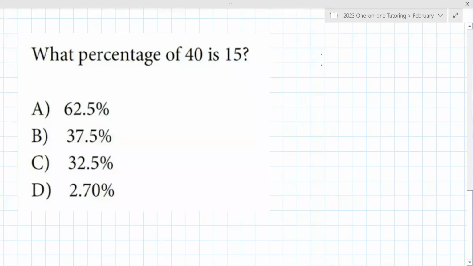It might be better to look at this as 15 out of 40, or 15 over 40. You can eliminate a couple of answers here, because 15 out of 40 is closer to the middle. So it's definitely not D and definitely not A, but is it B or C? That's where this estimation technique only goes so far. Any idea how to answer this without grabbing a calculator?